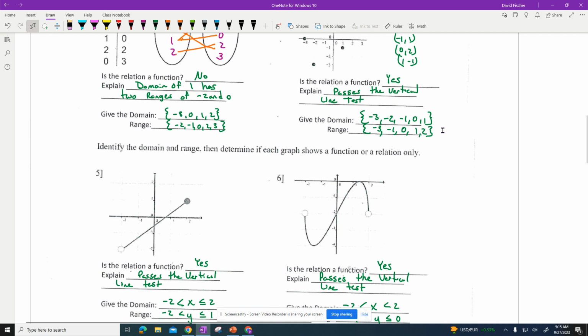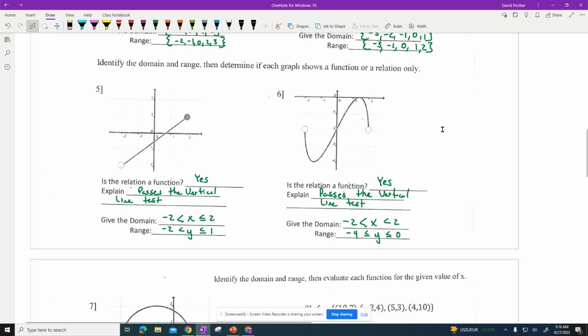Now, these guys down here, I wanted you to give a stab at it. First of all, it's a continuous graph. Is it a function? Well, it passes the vertical line test. So yeah, it's a function. But now, when I go to my inequality, I have to have an x in it because it's a continuous graph and its domains are x's. On the x-axis, this is where my graph starts at -2. So I got -2 there, but it's an open circle.